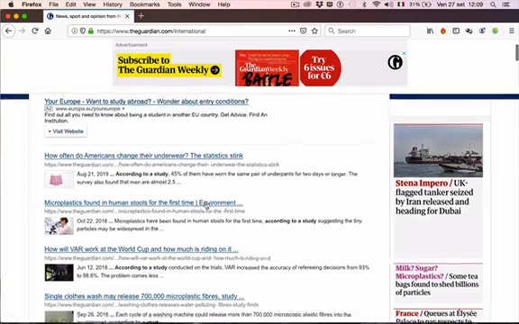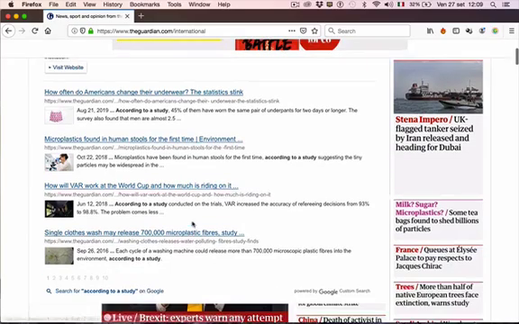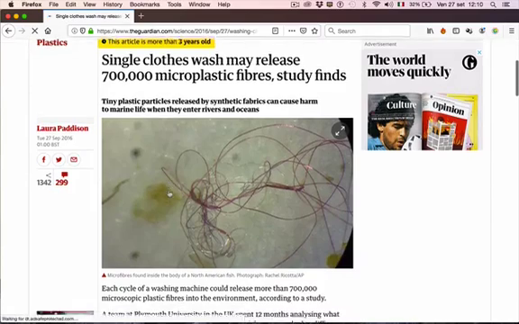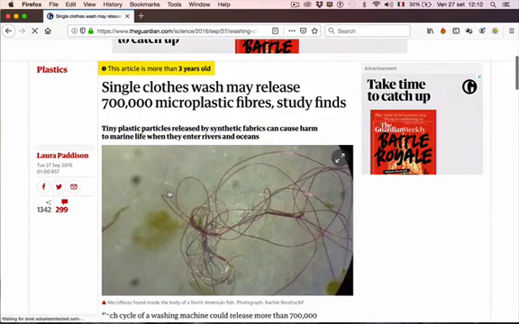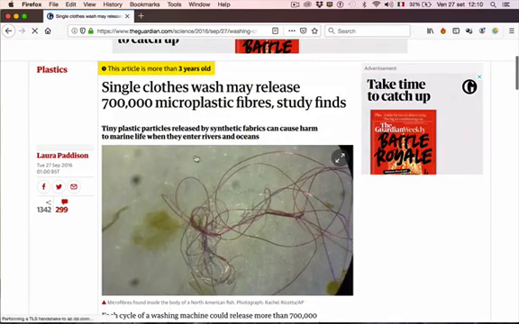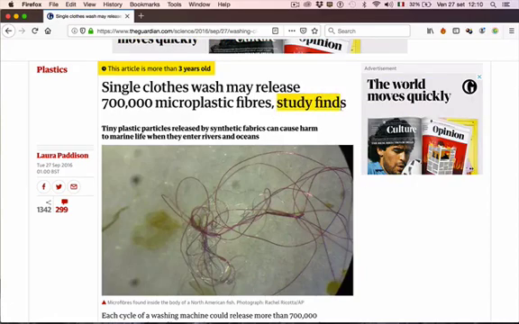And as you can see, I have a number of articles here, of titles. And I can pick one title that is about a topic that I'm particularly interested in. For example, I like this. Or I could scroll down and look for something that I like more. For example, this one. Let's see what it is about. And you can see that it's an article that says, right in the title, the words "study finds". This is a very good indication that this article tells us about a scientific study.